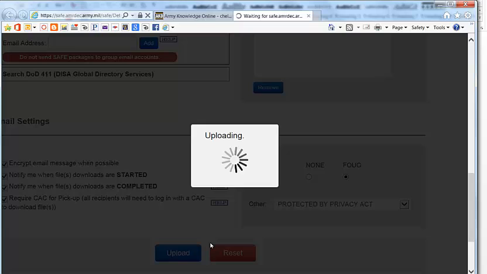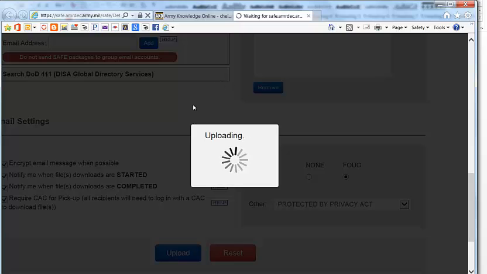And SAFE has been known to take a little bit. So if you haven't used SAFE before, it's a very good way to transport large files and files that need to be very secure. And from here, it's going to give me a confirmation page, and I may have to verify who I am sending it from here.